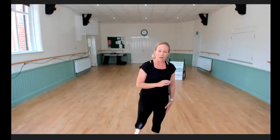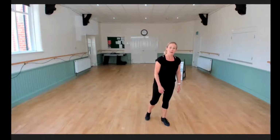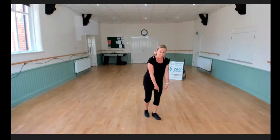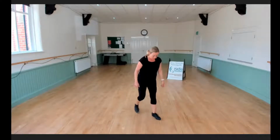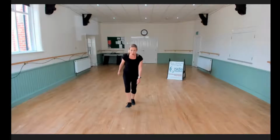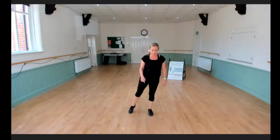Stand on your right leg for me, lovelies. We're going to step back on our left first. Make sure you can see my feet, that would be a good idea. Step back on the left. We go step, pick up, step, heel, keeping that right leg at the front. Good girls and boys. Step, pick up, step, heel. So far the leg is in front. This one's going to come behind. Step, pick up, put the right leg behind for the ball change, and then step out onto it.